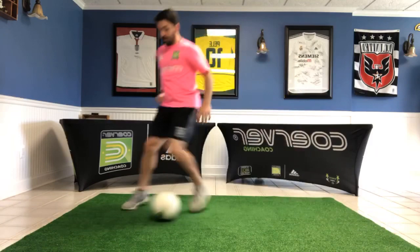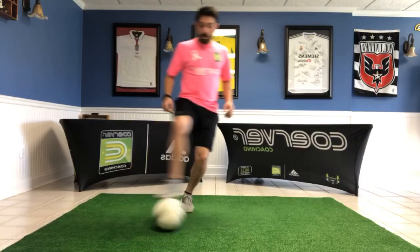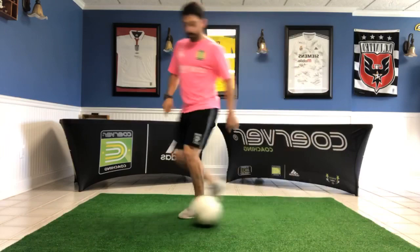1, 2, 3. Tight on that second part of your V shape. Tight on the push, or else you're going to have too much work on your roll. Keep it pretty tight on that outside of the foot touch. That way you're able to step behind the ball and roll across into new space.